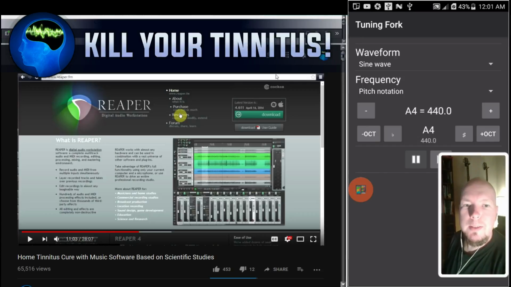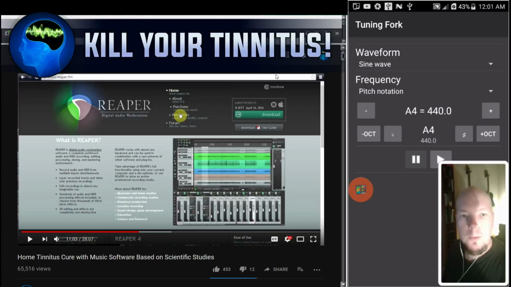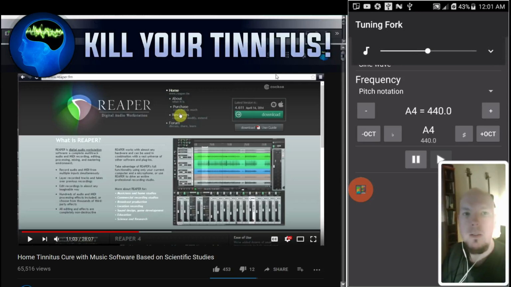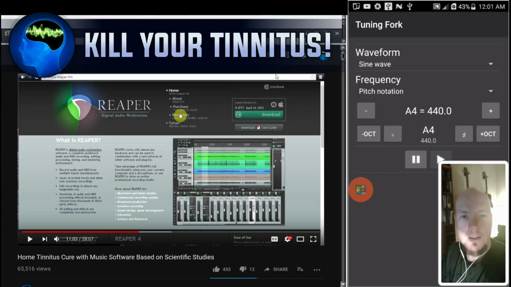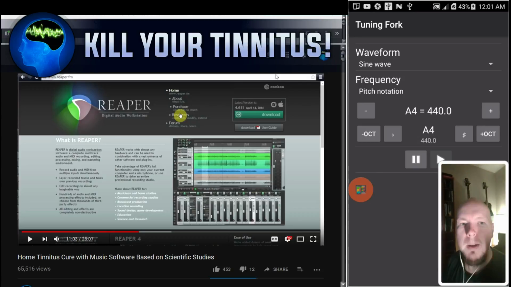So it starts there. It starts on the A4, and what you can do is, once again, hit play. And I'm probably going, whoops, I'm going to want to turn it down a little bit. And then we can use the buttons to the left and right. You have the flat button and the sharp button, which is really just going up and down the spectrum.